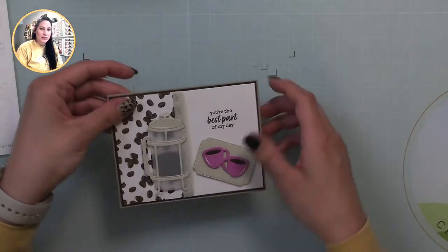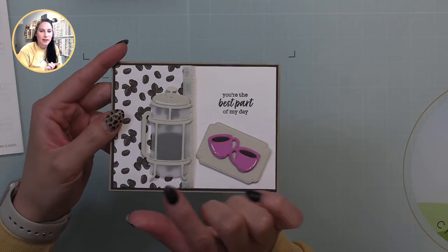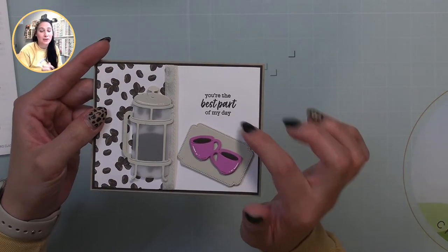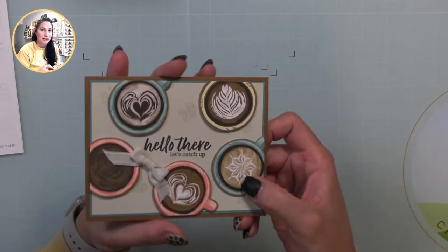Okay. So this is the second one, and this all comes die cut for you. So you don't need to die cut any of this. This is the DSP. This will be die cut for you. These little coffee cups, that's using the Petunia Pot. So this one, you just need a sentiment. That is it. And then the third one, you also just need a sentiment.